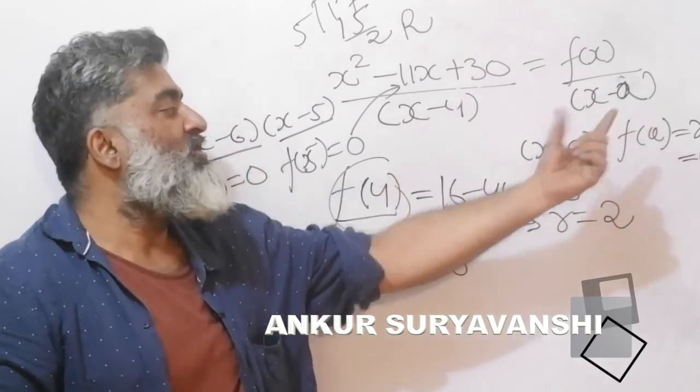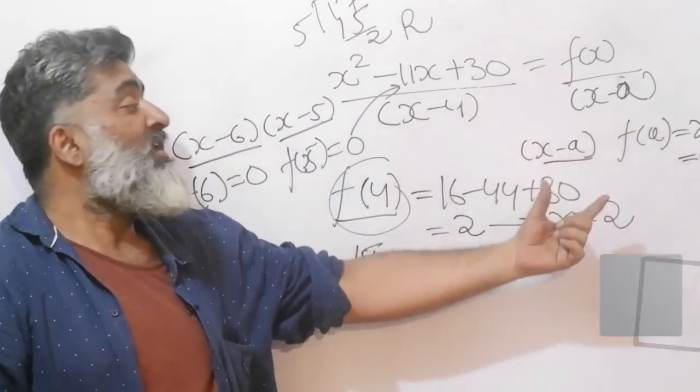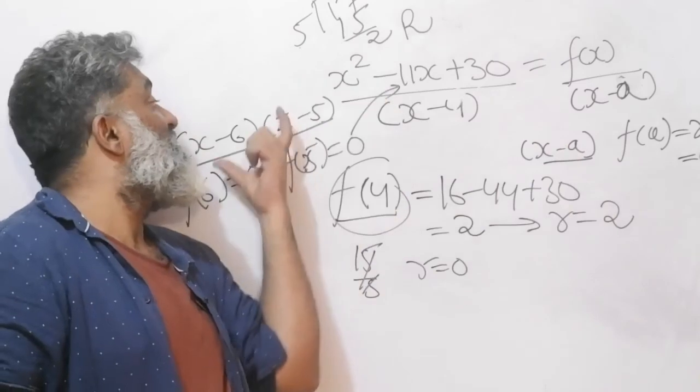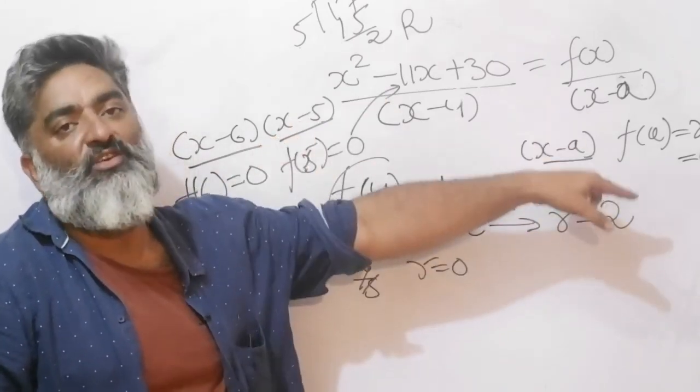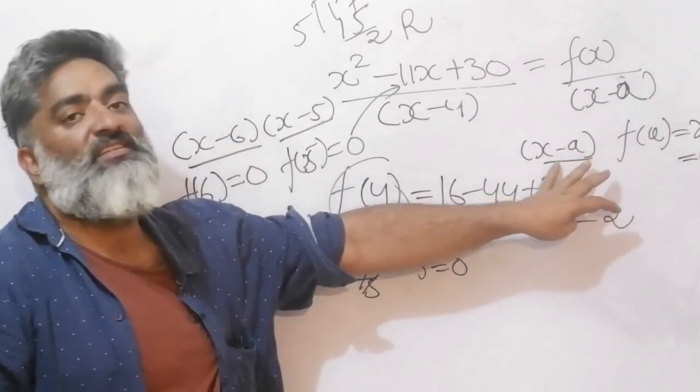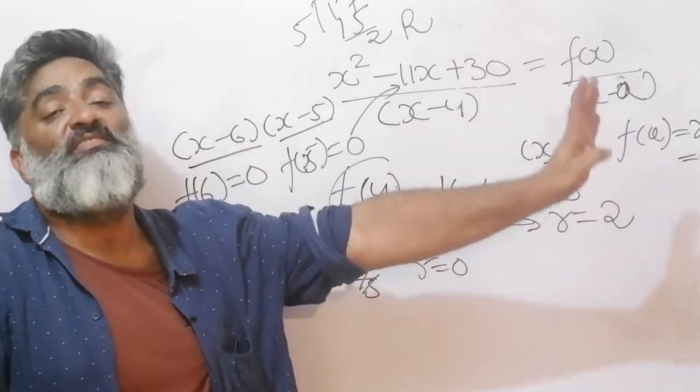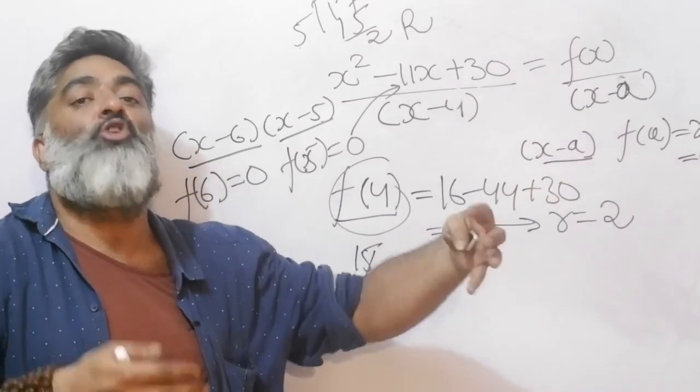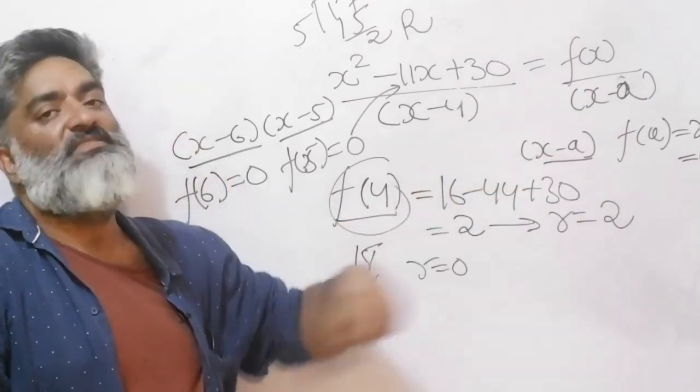All it means is if for a given value of a the function is 0, x minus a is going to be a factor. If x minus a is a factor, if I can see it in the factorized form, then I know f of a is going to be 0. If I want to find the remainder of f of x divided by x minus a, I just put f of a, whatever I get is the remainder. If the remainder is 0, obviously it means this term is a factor, right?